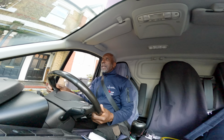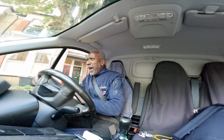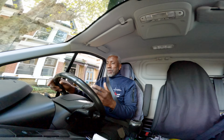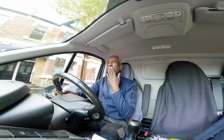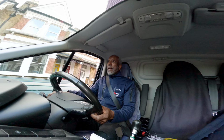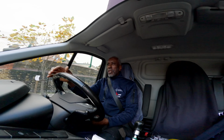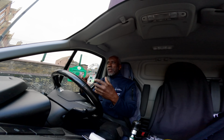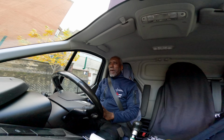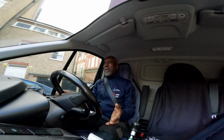Right, so that was it, I had to get out of here because what I expected to see was new tiles with wires going up to the sensor or whatever, but I couldn't. To me, that floor doesn't look new. I mean, she insists it's new, and who am I to argue? She must know if she's just put it in in May. But it just looked like an old floor to me. There was a partition there, and a cabinet in front of it. You'd have to move that and take off that wooden panel to see how they brought the wires up. But she was saying there's no guarantee that I could solve her problem.